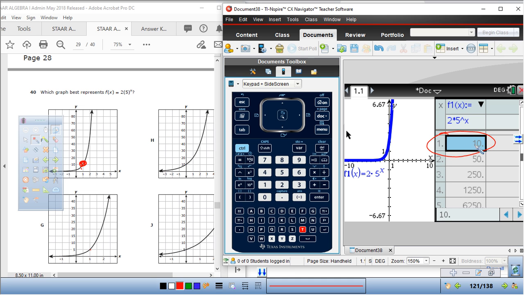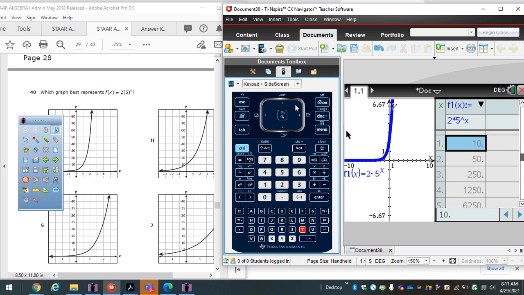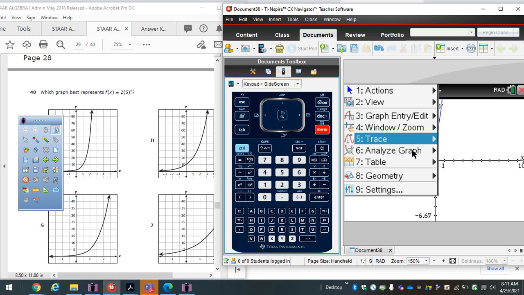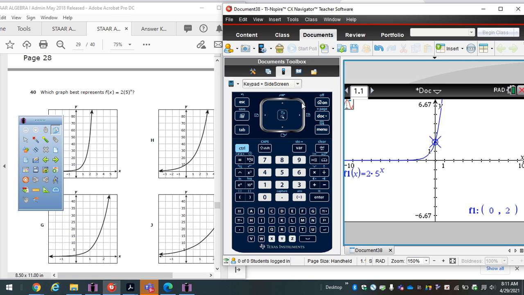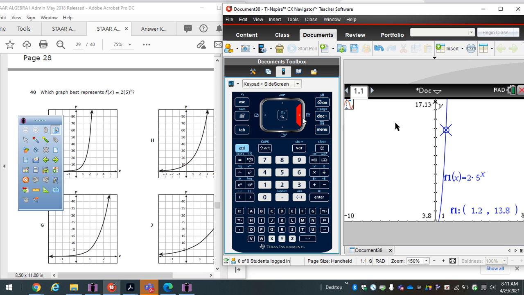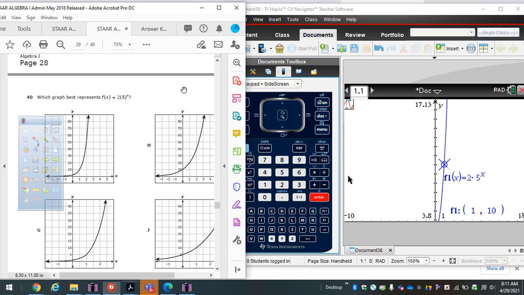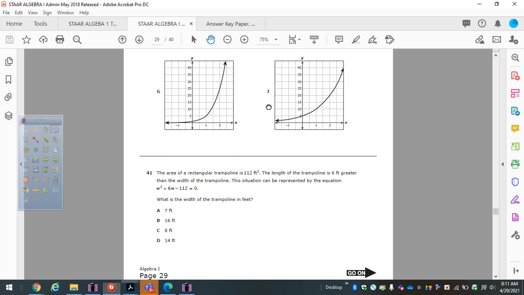I graphed it and I pressed Control T. If you don't want to use Control T, then you can go to menu 5.1. I think y'all like to graph trace, right? And press to the right. Ooh, I can actually just type in 1. It shows me 110. Pretty cool either way. Sweetness. Just do uno más.